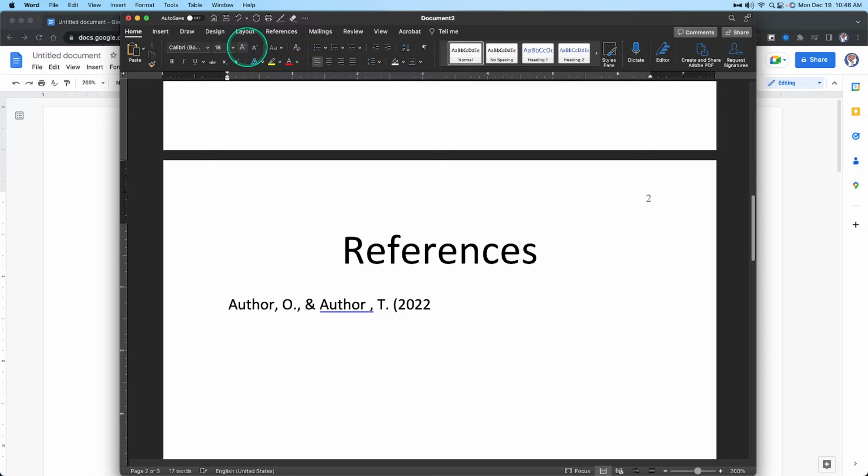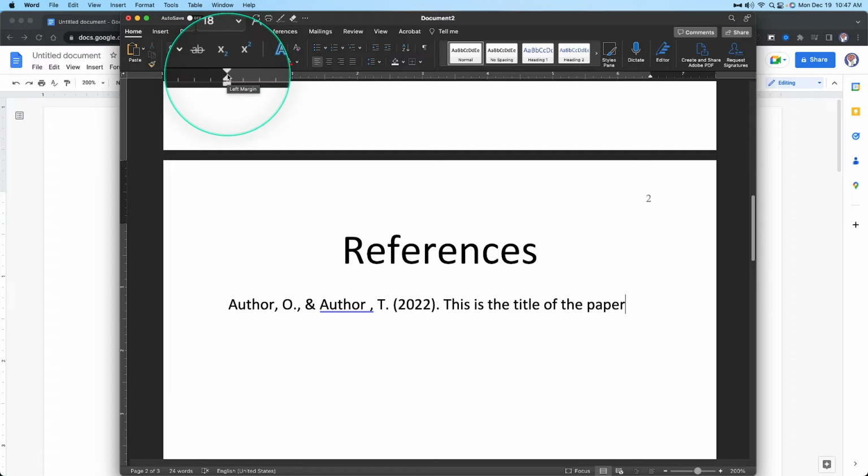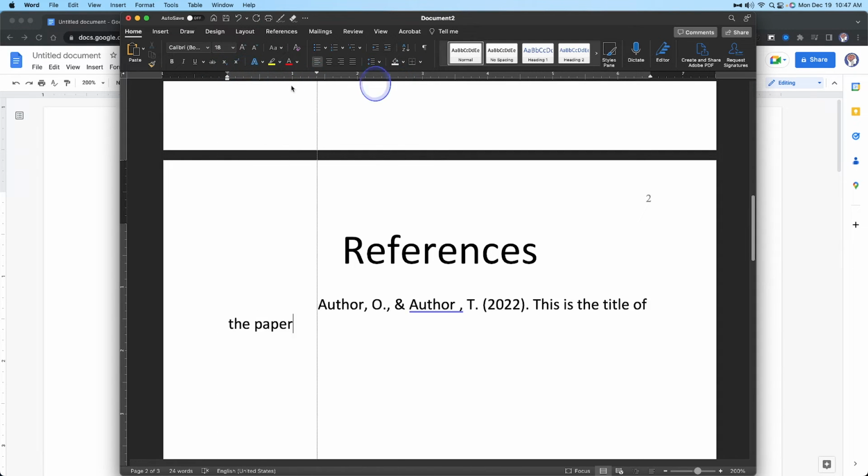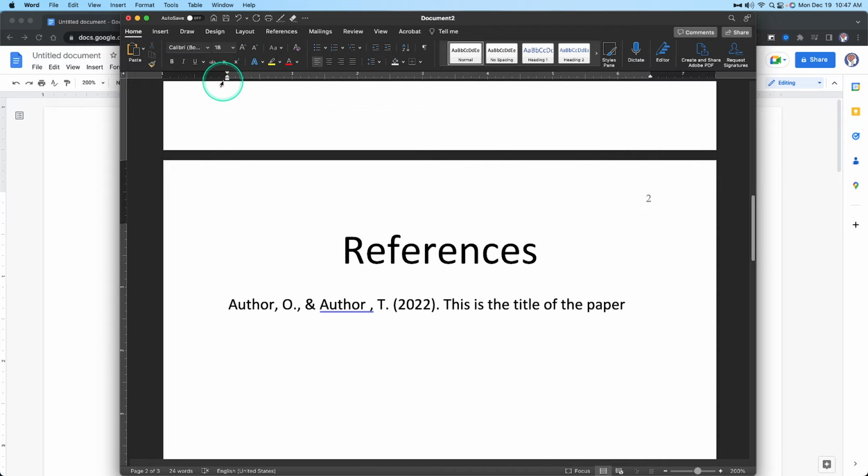So I'm just doing a thing here. This is the title of the paper. Before I go into the next line, I want to highlight something for you. It's this device here. These are your margin and indent editors. Left margin, left indent, first line indent. The top one tells you where the first line indent is going to be on this page. By default, it's at the margin. The bottom one tells you where your left indent is going to be, or your hanging indent.